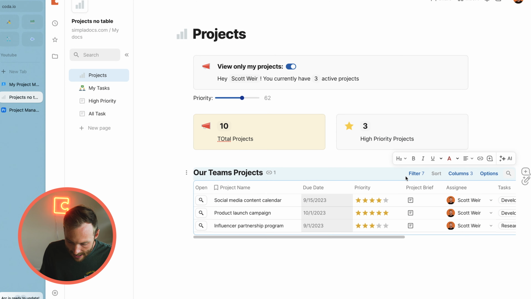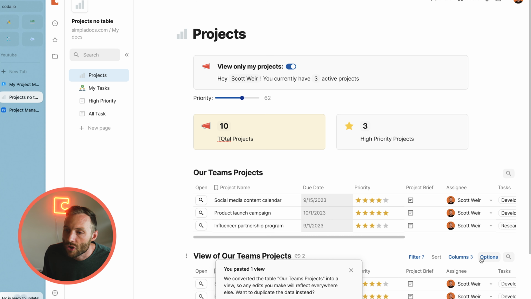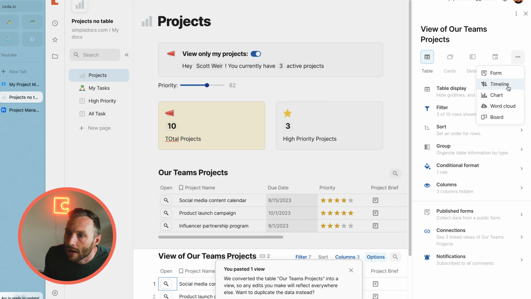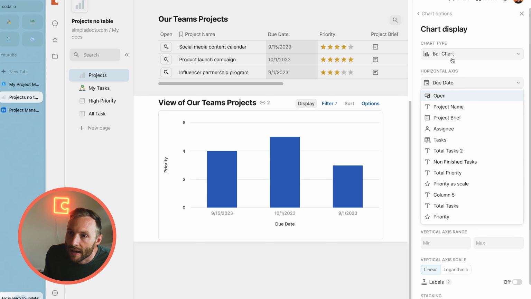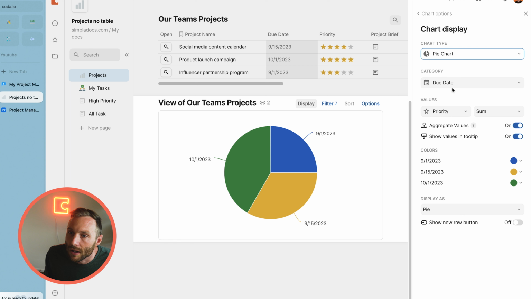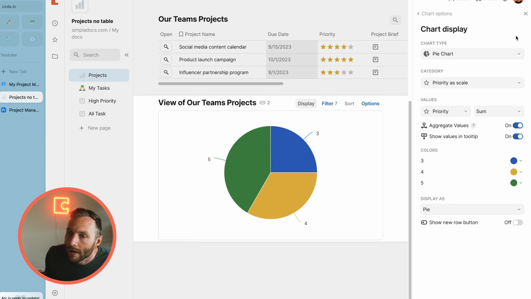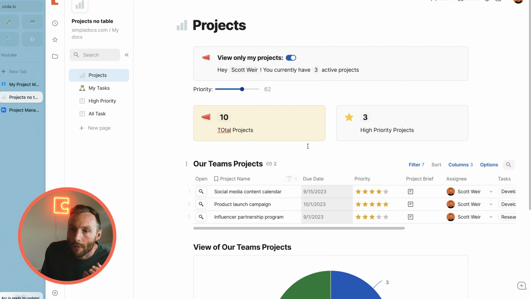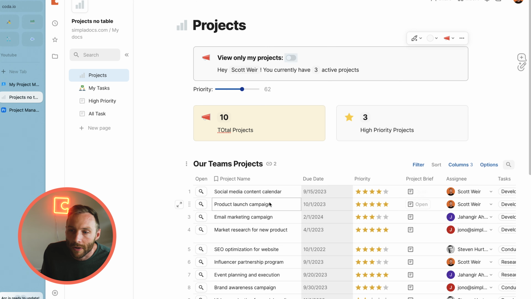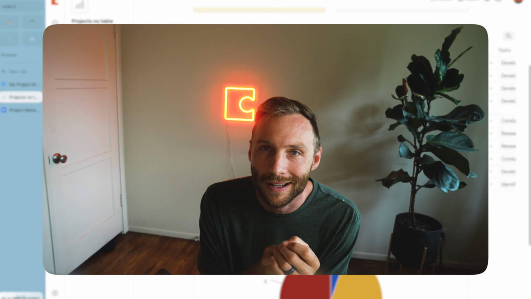We can just instantly take this, copy it, push it down here, paste it, show this as a chart, and all of a sudden now we can see anything we want, such as a pie chart, and we can show it by the priority. Boom, and there we go. Now all of a sudden we have our projects by priority dashboard right in line with our high level data and right in line with our configurable filters. So this is where Coda gets really fun and just honestly a lot more powerful than Airtable.